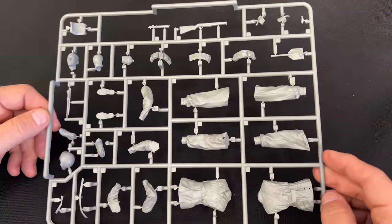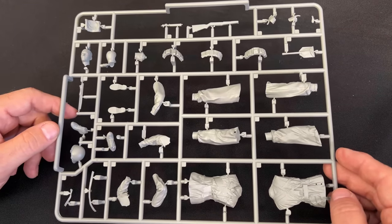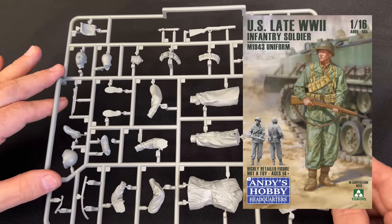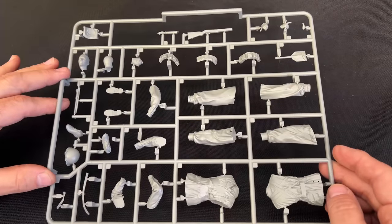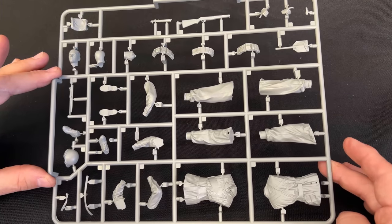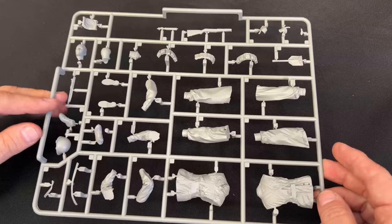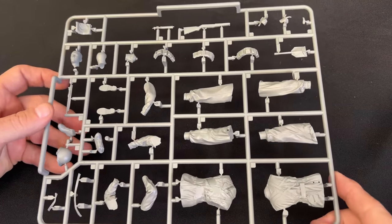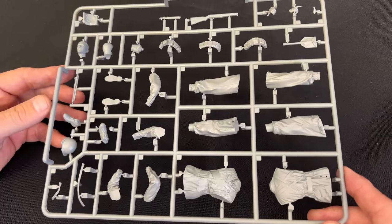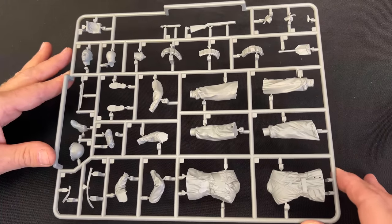The other sprue has a little bit of sentimental meaning to me, but I'll talk about that in a minute. This is the figure included inside this kit. This figure will also be available separately at the same time as the Sherman. This is a U.S. infantry soldier with an M1943 uniform. The reason we went with this is because the M1943 uniform can be used for World War II — they were issued in 1943 — and the uniform didn't change until 1952. So the beginning parts of the Korean War, they were using the World War II uniforms, making this figure usable for both conflicts.